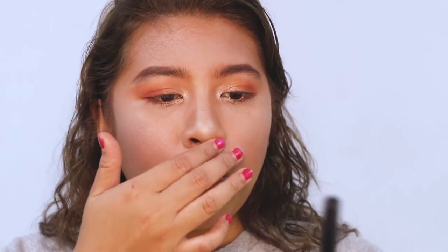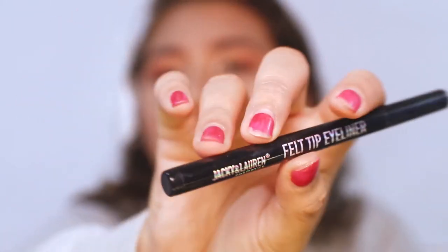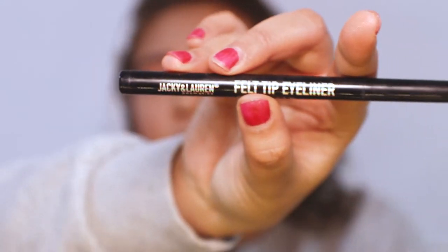Next, I'm gonna use this liquid felt tip eyeliner from the same Jackie and Lauren Cosmetics to make a cat eye eyeliner. Meow, meow, meow. My gosh. For me, this is the most not simple. It's very difficult, but it becomes simple to do every time I do my makeup.